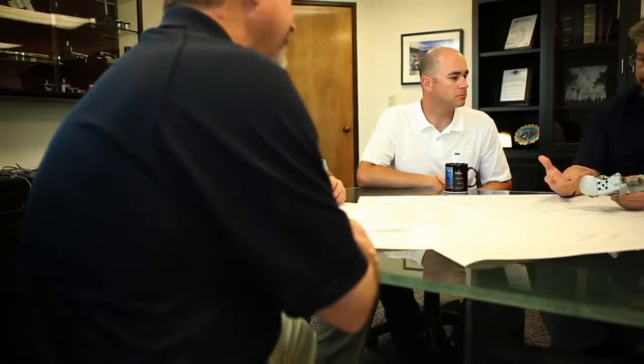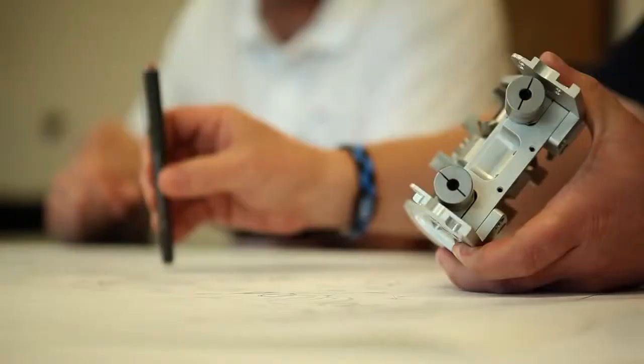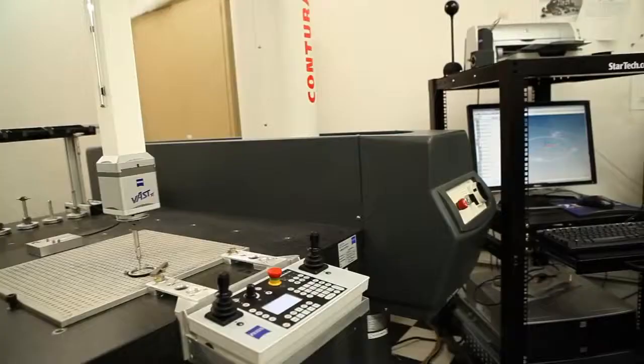At CGI we've positioned ourselves in order to be responsive to our customers' needs. We start with our engineering team and work with the customer's engineering team to really understand what they're going to need. We can provide them with prototypes for them to test and validate, then we go into a small production order, and we work with them all the way through to their product launch, providing all the manufacturing support through the entire lifecycle of that product.